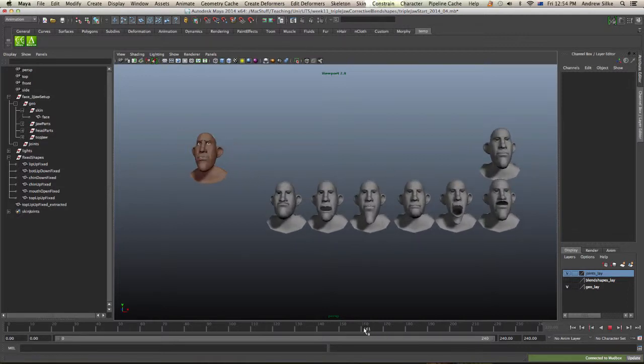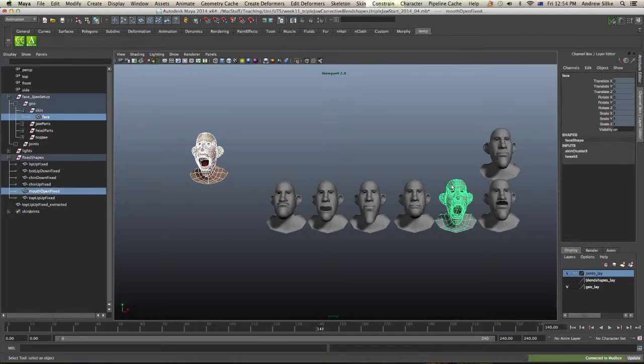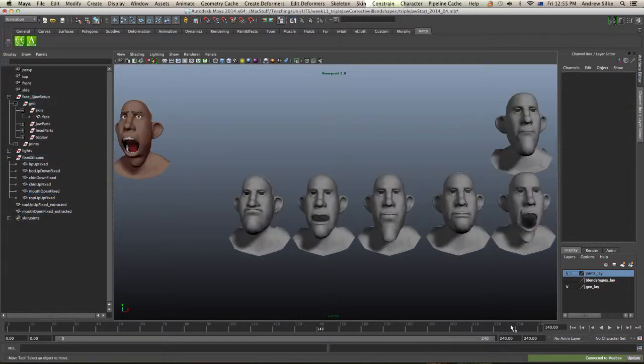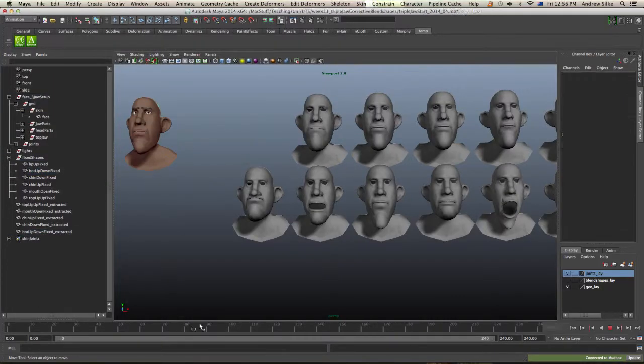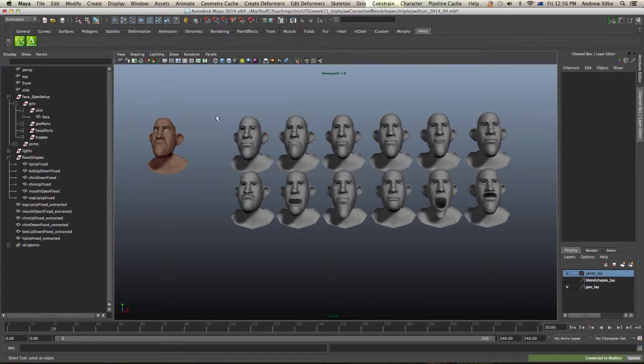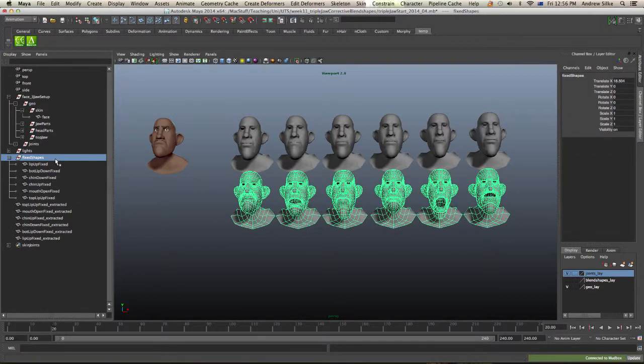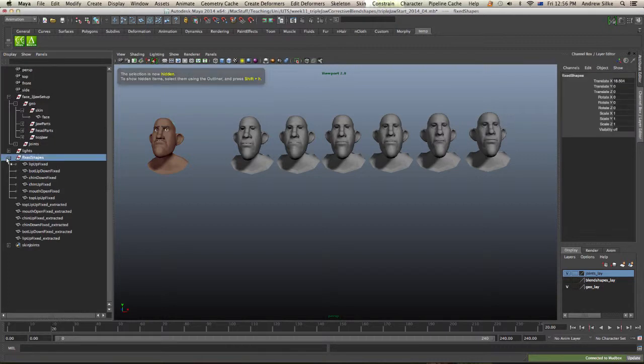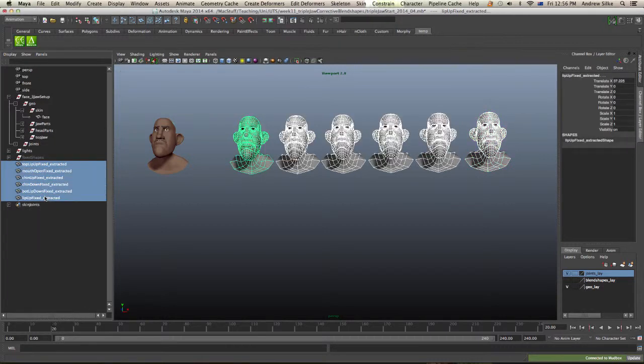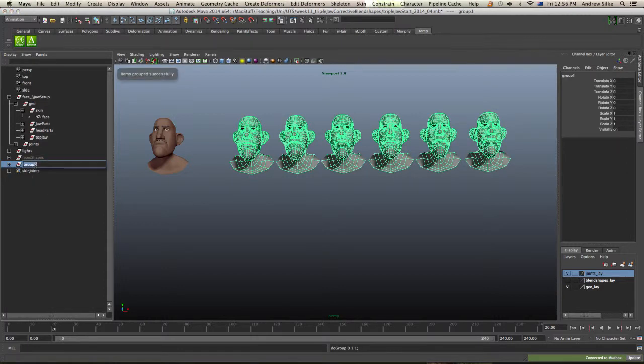So the next one we go to the mouth open. So we just find it where the mouth is open at its extreme. Click once, twice, and then extract deltas. Okay, so now we're finished this, and these are all the blend shapes that we're going to be using. These guys, you could delete or you can just leave them there and hide them. Sometimes I like to just leave those sorts of shapes around just in case something happens and we've made a mistake somewhere. These are all the extracted shapes, so let's group these. And we'll call this fixed and extracted. There we go, so they're all fixed and extracted shapes.